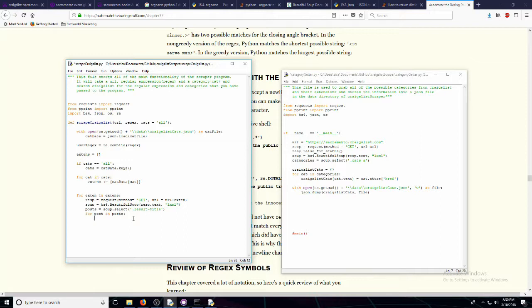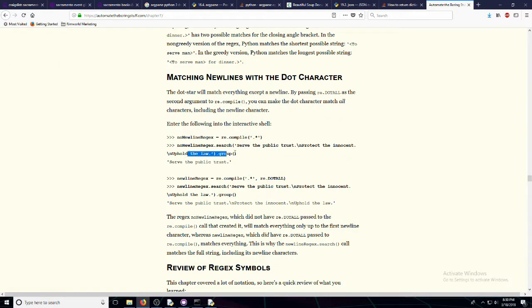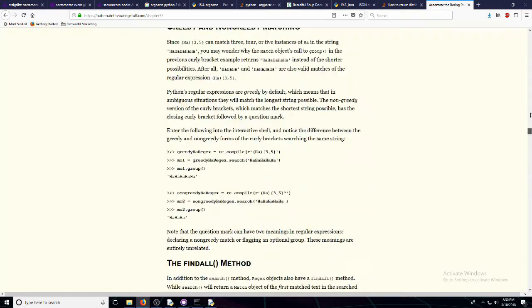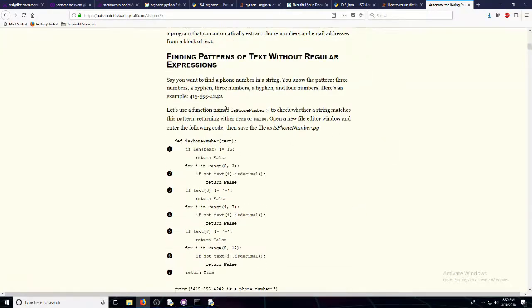So for post in posts, if... okay, hold on, we gotta go to the beginning here basically and look at this stuff. Finding patterns.